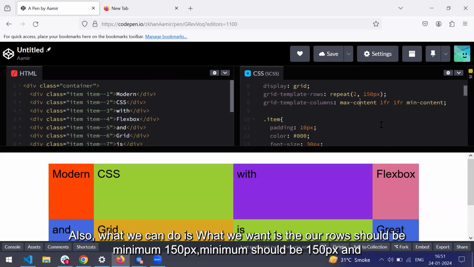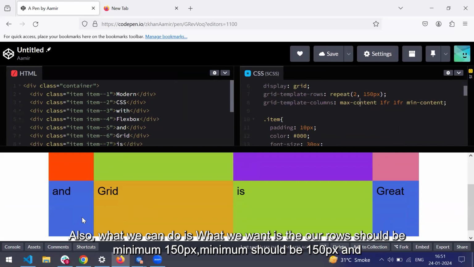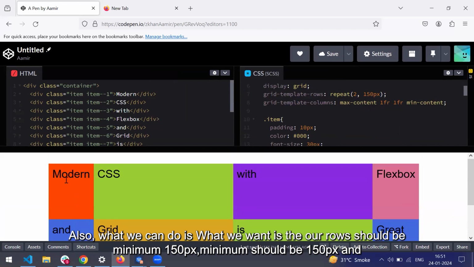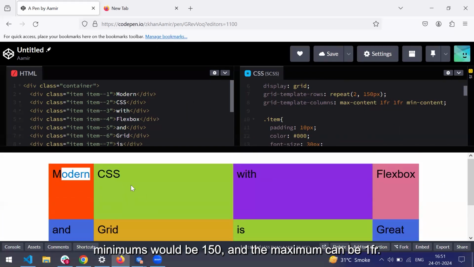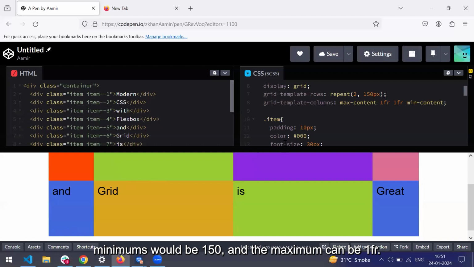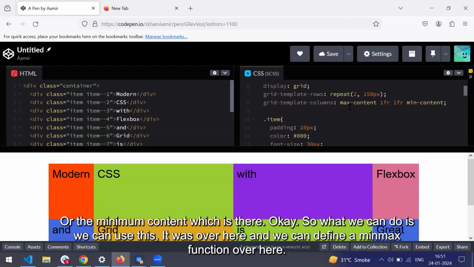Also, what we can do is, if what we want is for these rows to be a minimum of 150 pixels, and the maximum can be 1fr, or the minimum content which is there. So what we can do is we can use these rows over here, and we can define a minmax function over here.